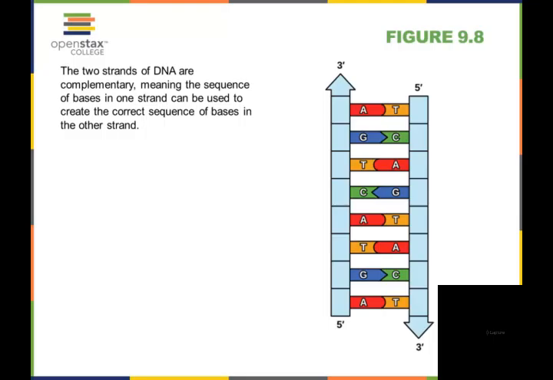Saying the 5' end and 3' end of DNA is like saying you read a sentence left to right. So here you're going to go 5' to 3' in one direction. The complementary strand runs in the opposite direction, and then you're going to have the complementary base pairs A and T, G and C paired up for the rungs of the ladder. So if you were to separate this strand and have just this A, G, T, C sequence here, you could predict what is going to be the complementary sequence on the other side, because only one thing can possibly fit with it.